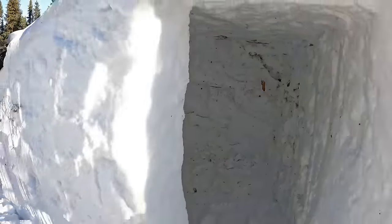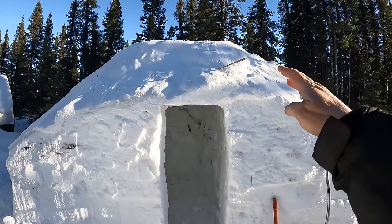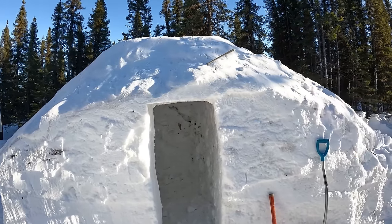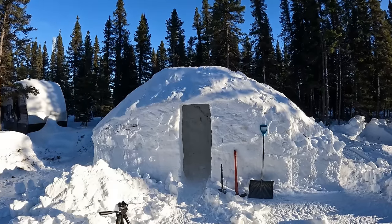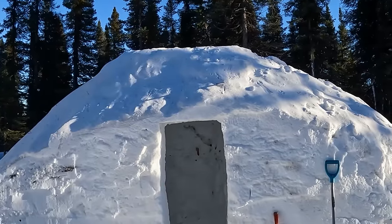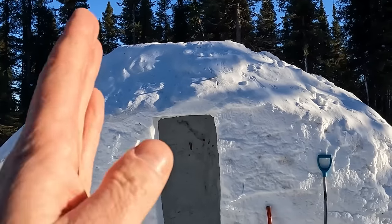And I think before I go any further, I'm gonna cut down this roof a bit. I know it looks nicer like that, but it just seems like there's a lot of snow up there, right? I'm gonna be honest with you, it's starting to freak me out a little bit, so I'd rather just have that foot there. That way you could always break through it if it happened to cave in or something, but if that comes in one clump, it's a lot of weight, you know, if you happen to be right in the middle.